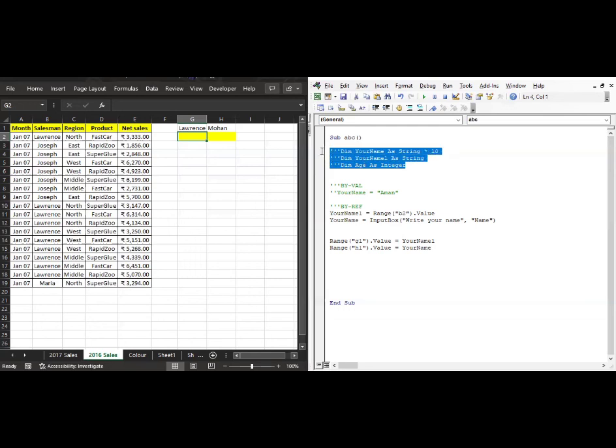And declaring the variable here is to let the system know what needs to be done. If you don't declare any variable, then the system will by default consider these variables as Variant. And as I said earlier, Variants get the maximum memory allocation, so your code may work slow.